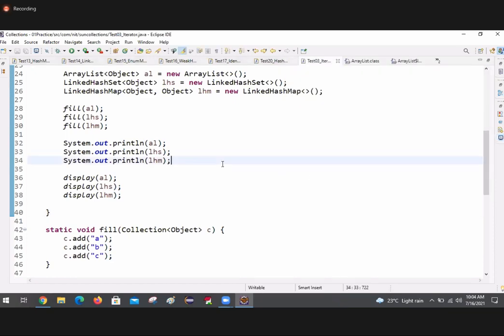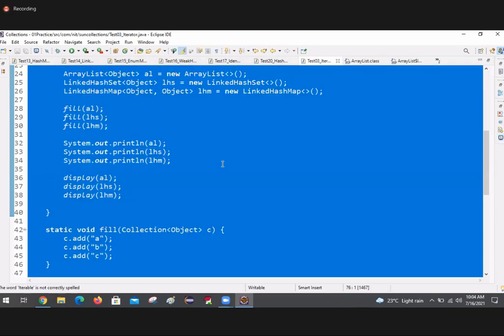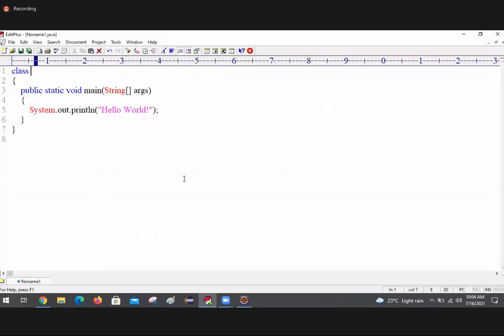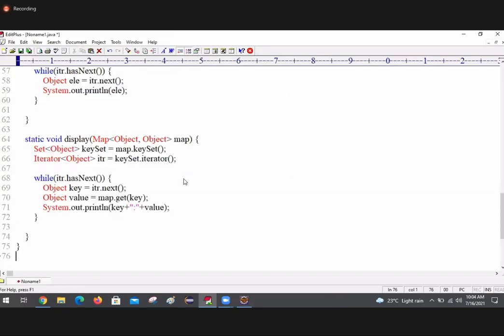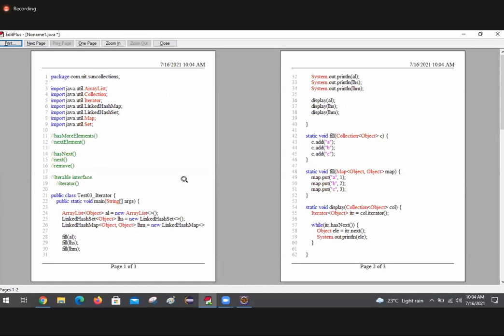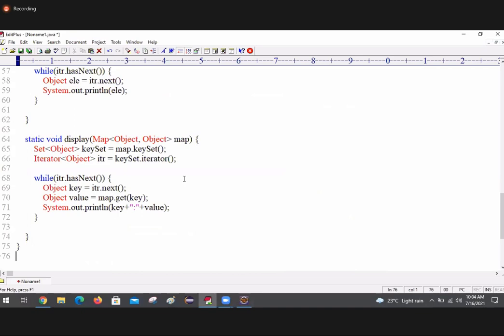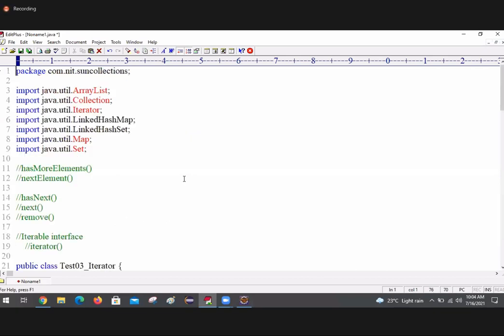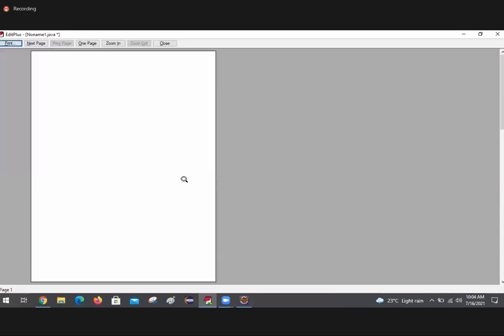Tell me, which code is clean? Come on. Which code is clean? Individual code, reusable code, with individual logic, with methods. With user-defined methods, the code is clean, neat and easily maintainable.